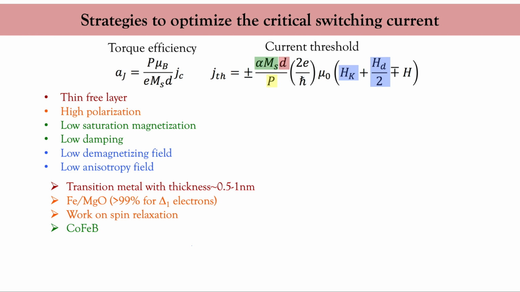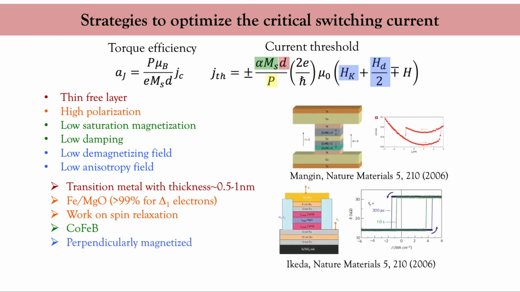You cannot really get rid of the magnetic anisotropy because you need it to retain the magnetic information. However, you can work on the demagnetization and try to reduce it. The solution that has been proposed is to use perpendicularly magnetized spin valves. In this case, the demagnetizing field is aligned with the anisotropy field, and by engineering the interfacial anisotropy, one can substantially reduce the critical current. This is good, but as I said, you still need some decent anisotropy energy to prevent thermal fluctuations and maintain the magnetic information.